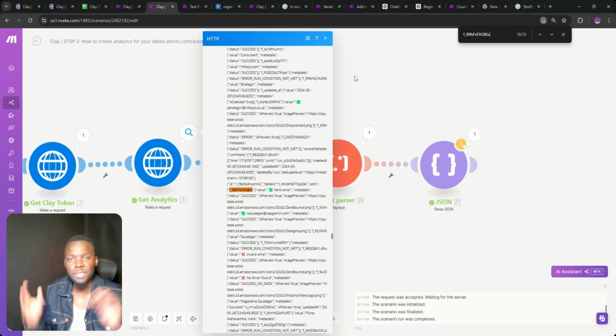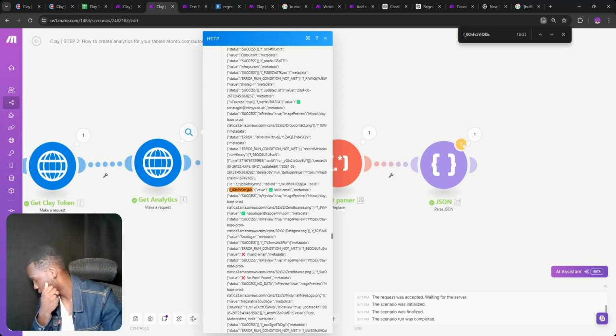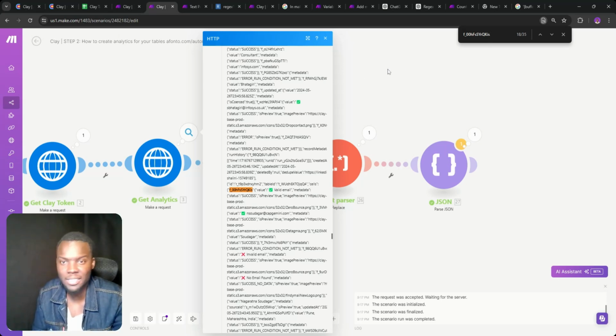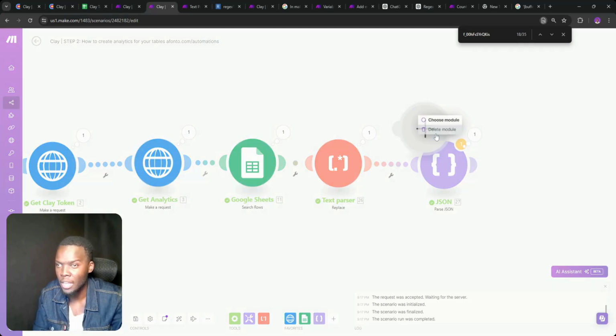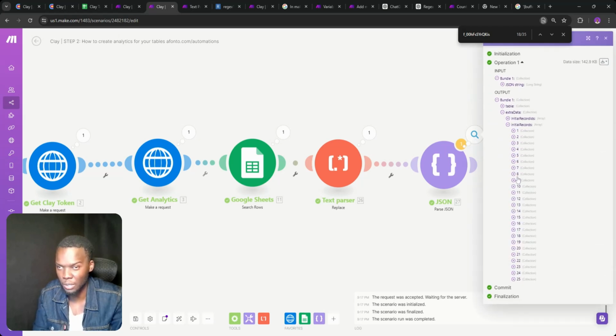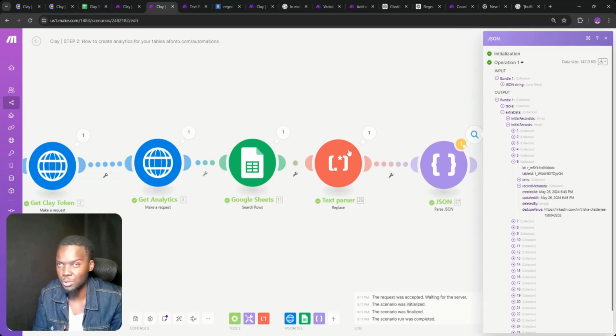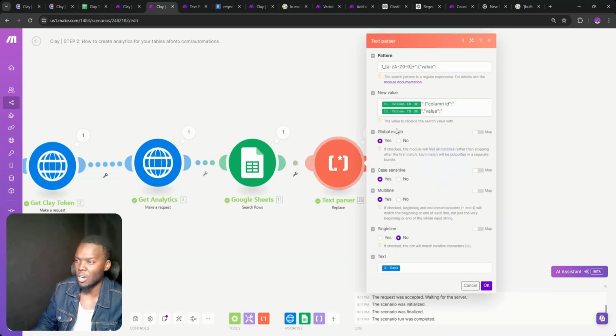Now all we need to do is basically grab all of this data into one succinct manner and basically output it into the Google Sheets file. So all of this is looking great. Now we want to parse it into an actual JSON format that we can leverage like this, right? So that we can leverage it to add it to the Clay tables. So let me catch you up on part two, the last step that we're on.